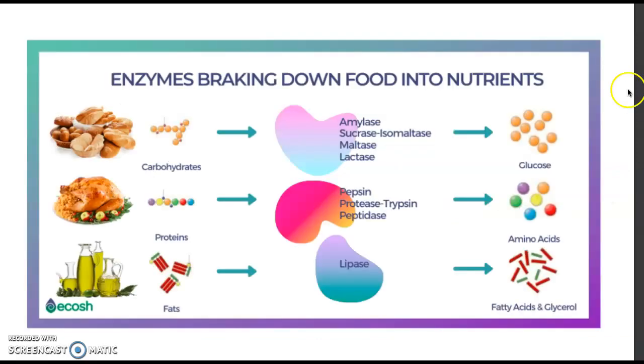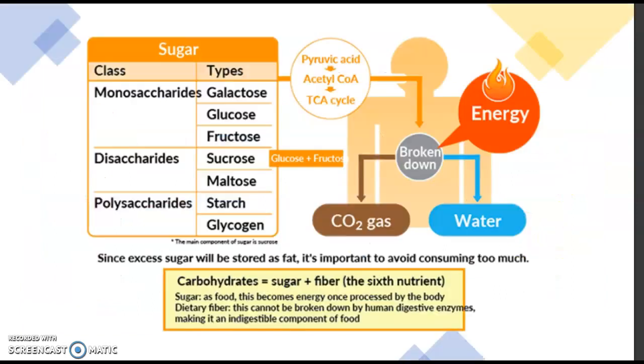glycolysis. Before going ahead, let me tell you how, by respiration, with the help of oxygen, different nutrients are broken into simpler components. Carbohydrates in our daily diet are broken into glucose with the help of different enzymes. Proteins are broken into amino acids and fats into fatty acids and glycerol. Monosaccharides, disaccharides and polysaccharides are all broken into glucose and fructose. During respiration, with the utilization of oxygen, glucose is further broken into ATP, the form of energy used for various life activities, and also into carbon dioxide and water. That is the process of glycolysis.